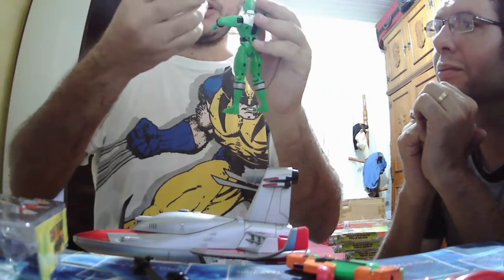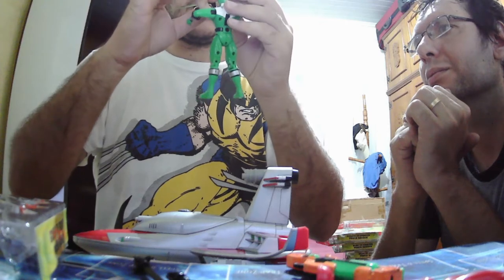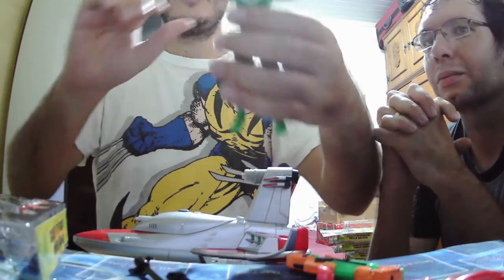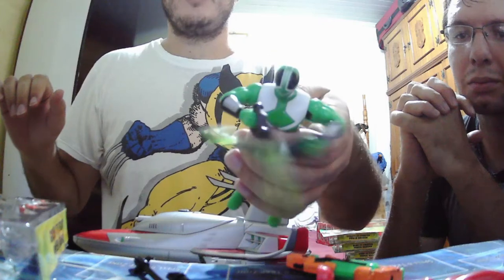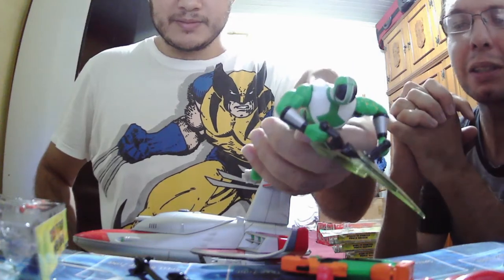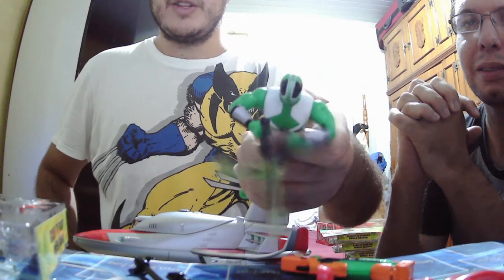Then we do the same here. We put on this here, and we put it here too. So he can hold the weapon and fight with it like it's a scissor. Very cool. Se tivesse meio afiado, você tinha uma tesoura. Yep. A scissor-like sword.